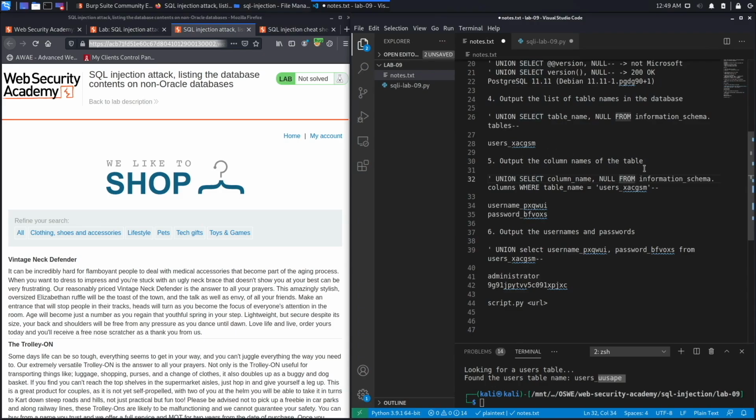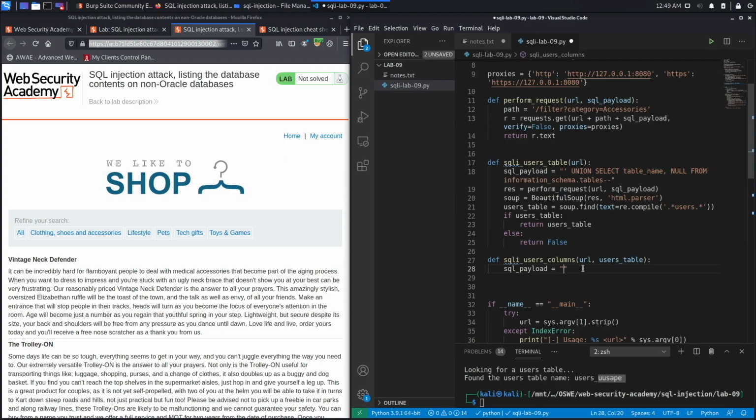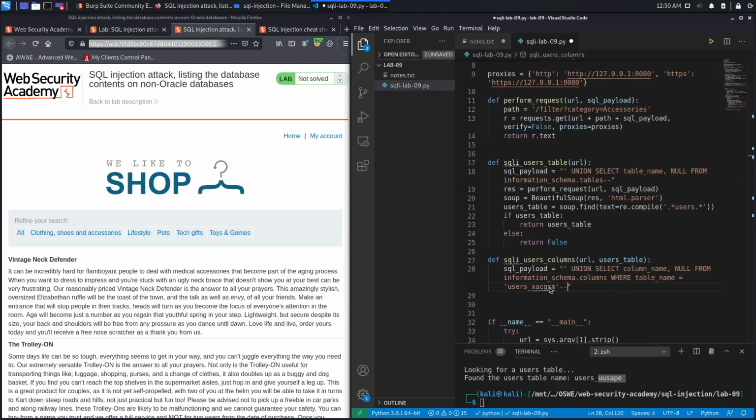So the one that outputs the column names of the table. So in this case over here, we don't know the name of the users table. So we're going to use this and add it based on the variable that gets passed over here. So users table.